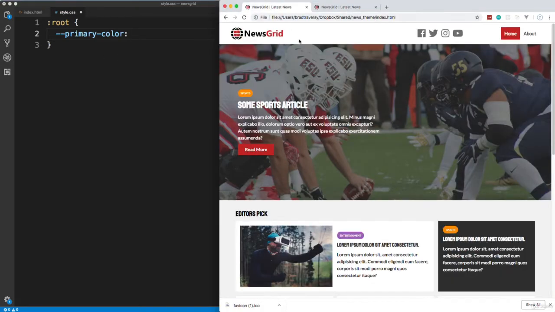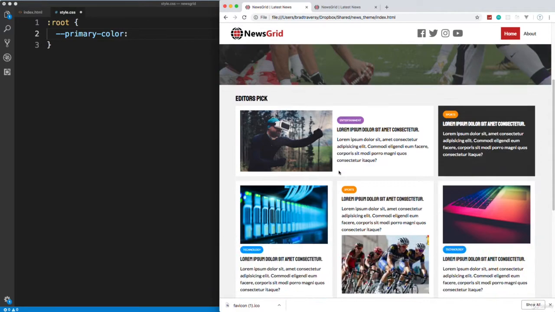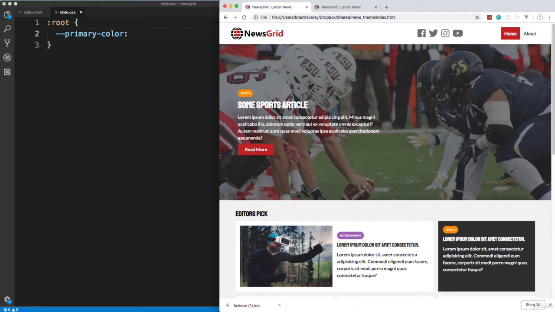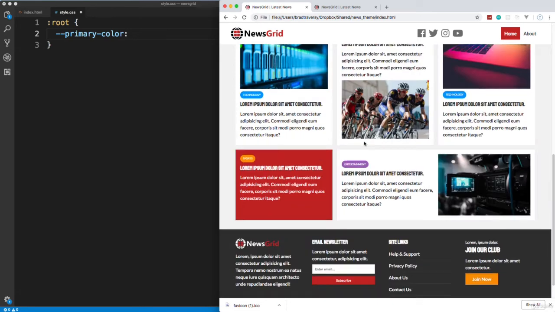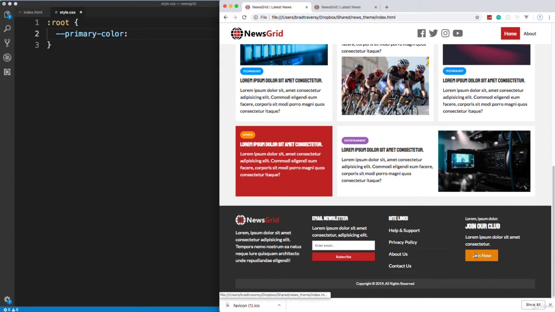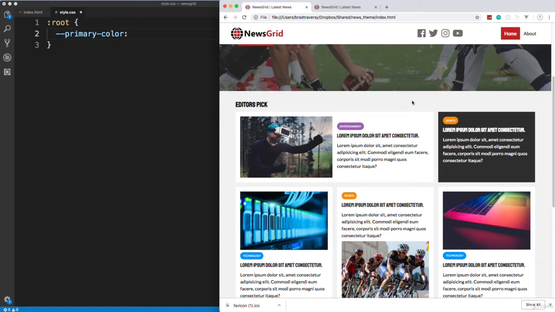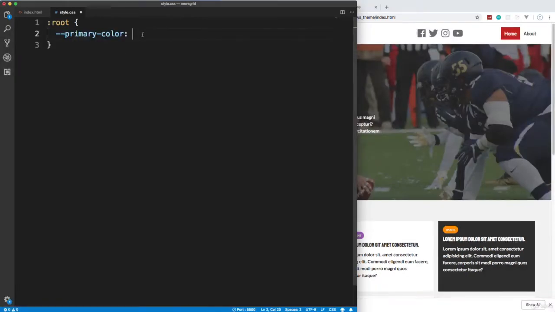So basically, if we look at the project, this color here that you see, this button, is going to be the primary color, and then this orange color that sports has, that this button has, is going to be the secondary, and then we're also going to have a light color and a dark color. Okay, so this will be the dark, and then the background here, this is going to be the light.